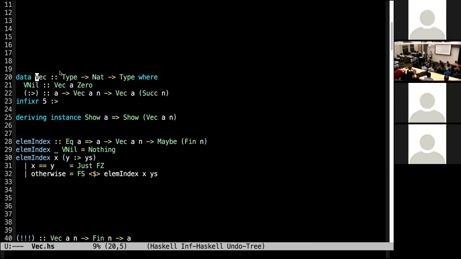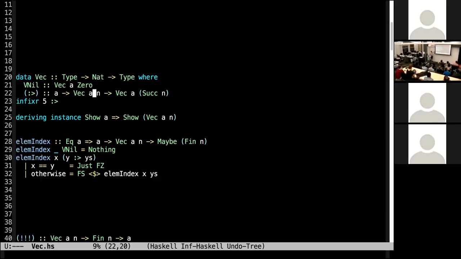So now instead of the normal list type in Haskell, which can have any length, these are only a Vec with a certain length. It only has one particular length. I can choose the type of the values stored in my list, and I can also choose the length of my list. So there are two different parameters here. Nil, of course, is going to be a vector.